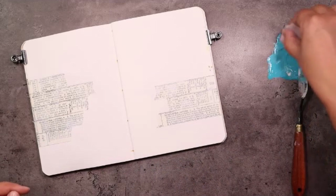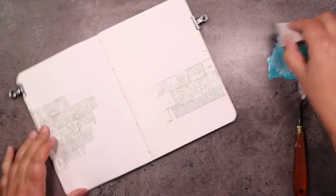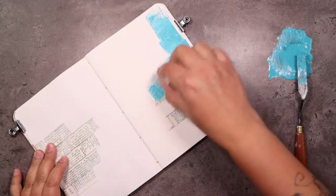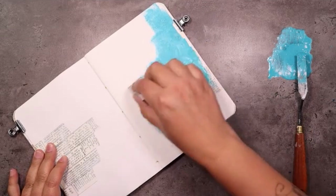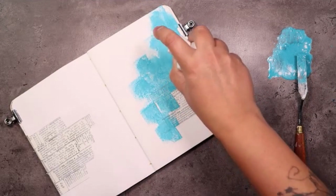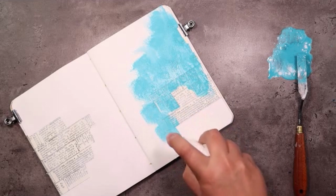Next, we're going to pick up some of that mixture with a sponge and then start applying it on the spread. And then you can add some more water directly on the paper to blend it and to soften it down.